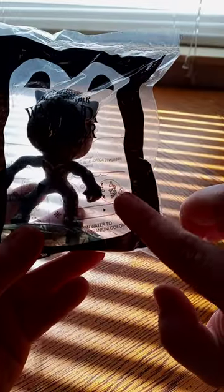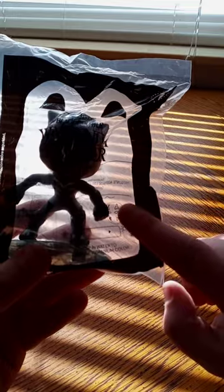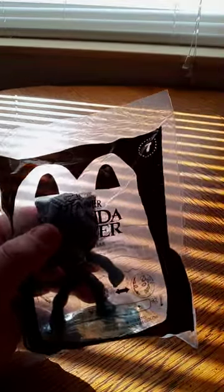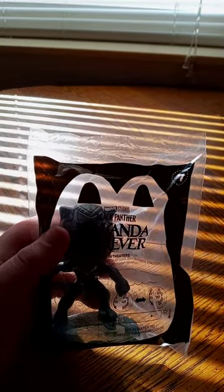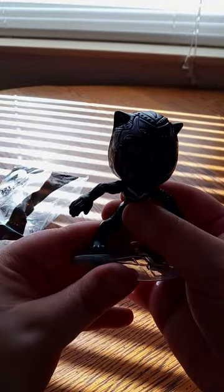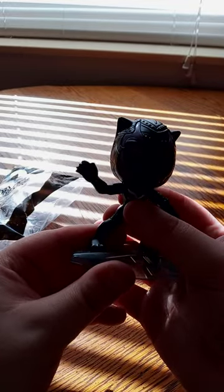So you want to know what the second gimmick is? Dipping in water changes it by turning it a different color. Because what's really interesting about these toys — y'all remember the Burger King toys from 2006 that were promoting Spider-Man 3, which came out in 2007? They actually did the same thing with Spider-Man, changing him from his red and blue colors to the symbiote colors. And it's just like the Thor Ragnarok one. This is actually the gimmick and I think it's really cool.